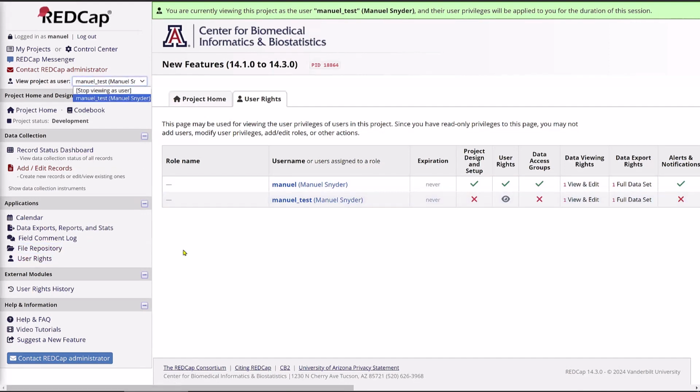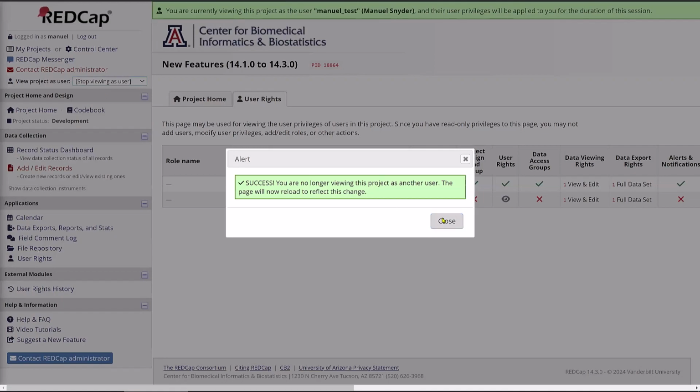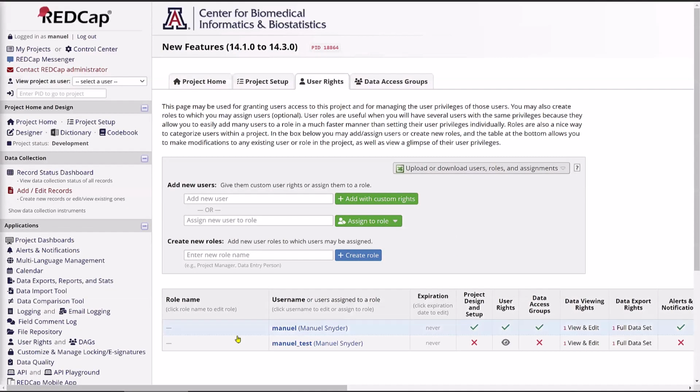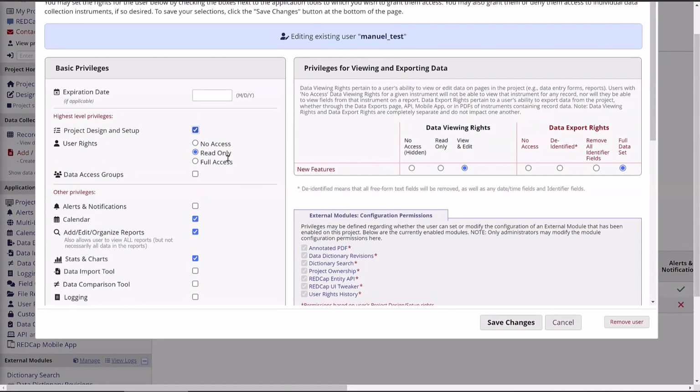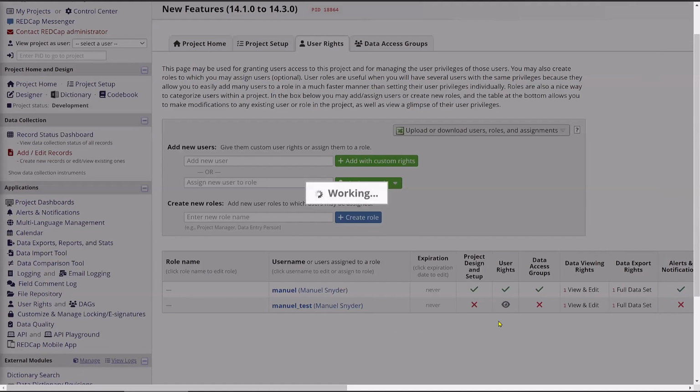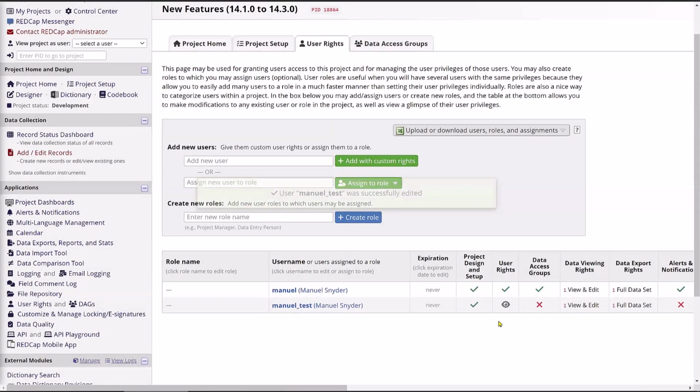They're separate. As long as you have some form of user rights, and this comes in handy when you're doing any build, if you give somebody user rights to manage your people, but you don't want them making any design changes, then you can give them that. It used to be just a checkbox, just like the project design is, you either got it or you didn't. Now that they separated it out, which is pretty cool.